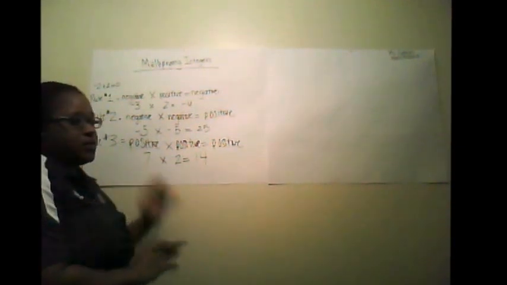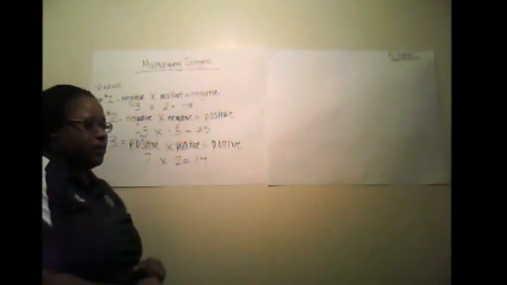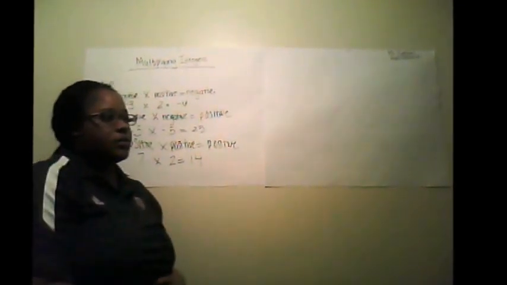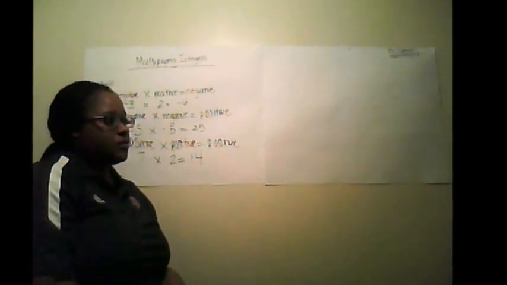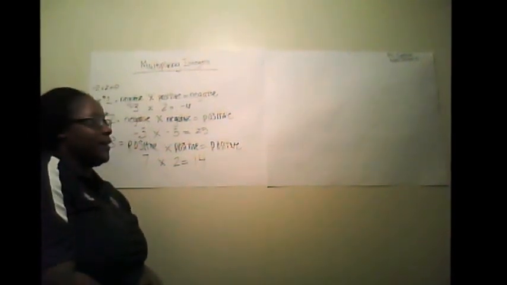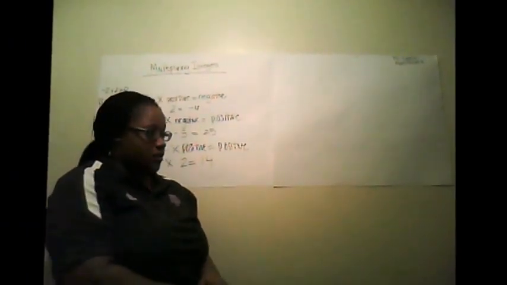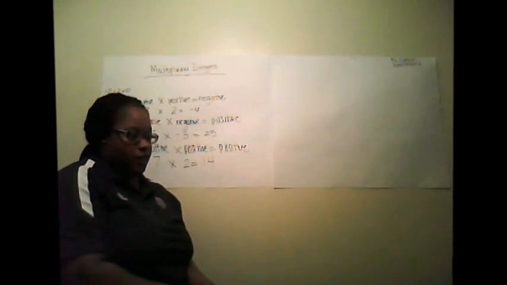Now, Jasmine, do you see a pattern in our rules? Could you give me an example of a problem for rule number 2? -2 times -4 equals +8. Very good. Okay, I'm going to draw a chart for you, and I want you to give me the answer and the rule for the problem.